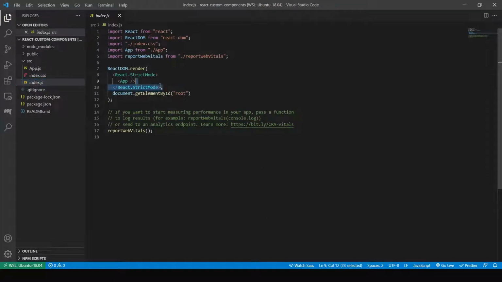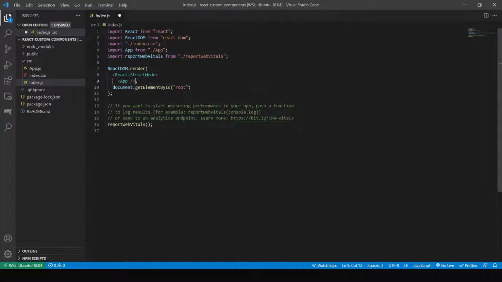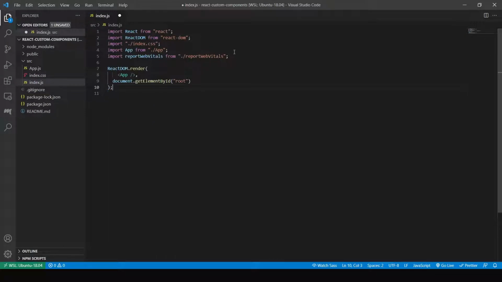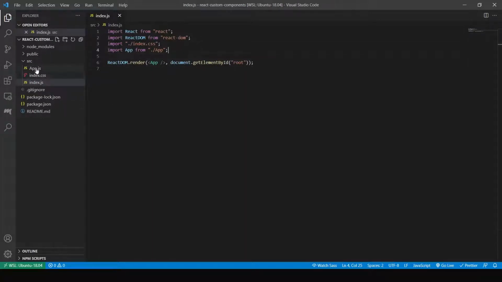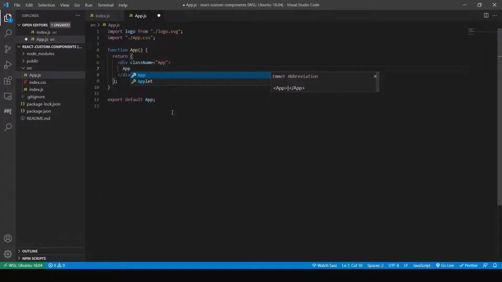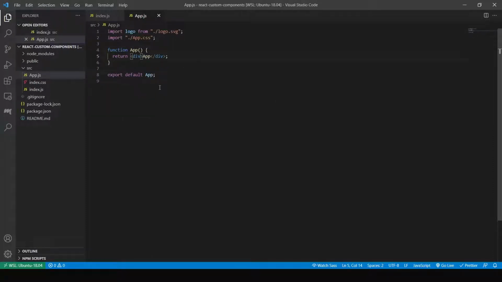Now we need to simplify this page, and also the app.js, and we also need to remove those imports here.